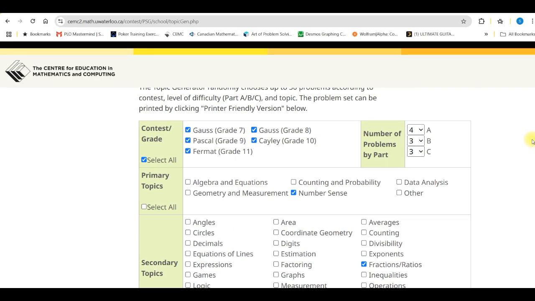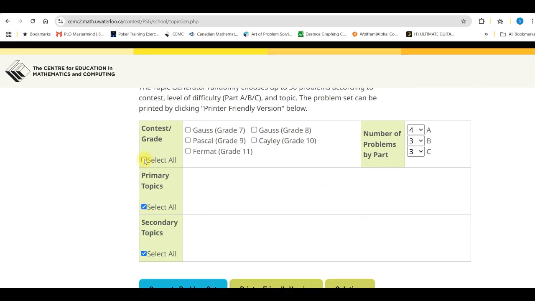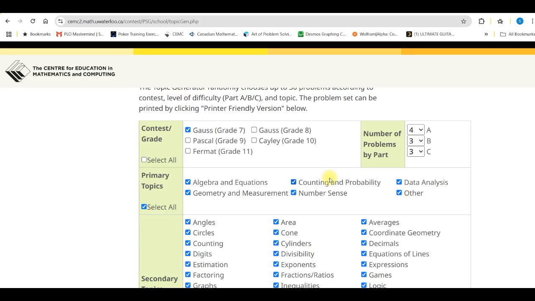At first, what I did was I kind of went through these grade level by grade level. Originally, I did 5 problems from A and B and none from C for each of the 5 groups. And then later on, I went back and did a document of just part C questions so that I could sort of differentiate between them and go through and pick and choose as I needed.